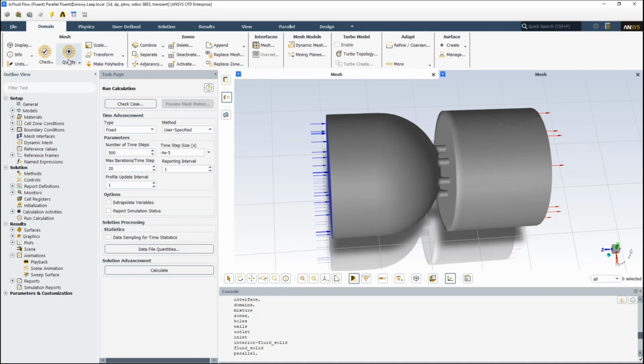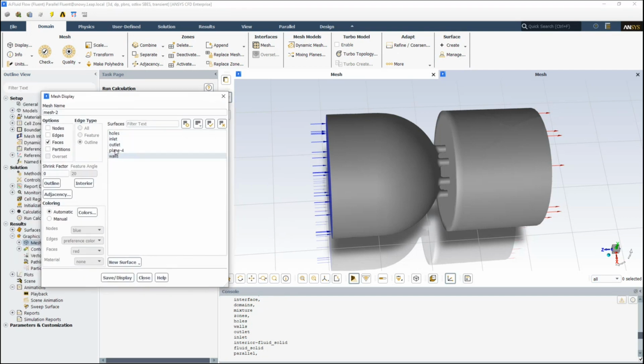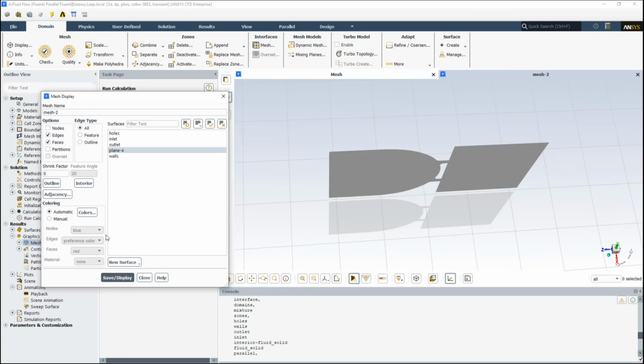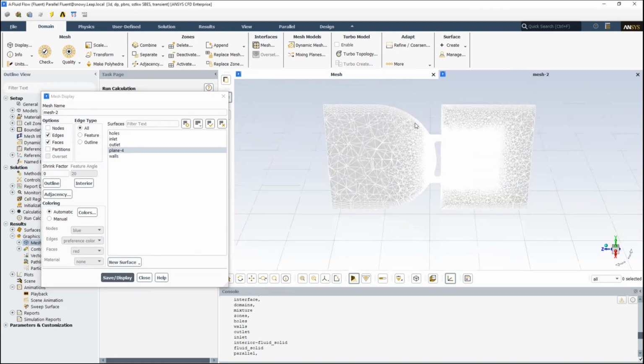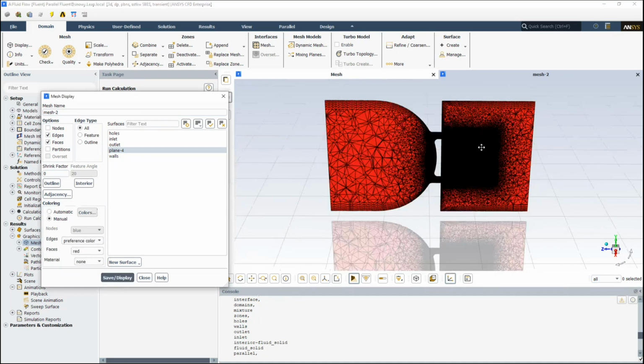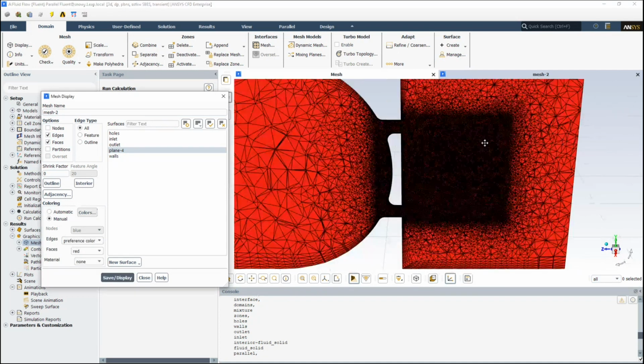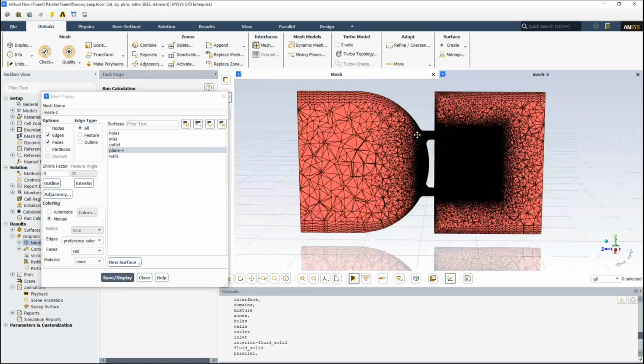Okay, so we'll quickly run through what the setup is. We'll assume our mesh is good, a decent size and high quality. We will actually just quickly look at one of the planes, just so you can get an understanding of how the mesh was built and why. So you can see that we've got a really high mesh density in our region of interest.